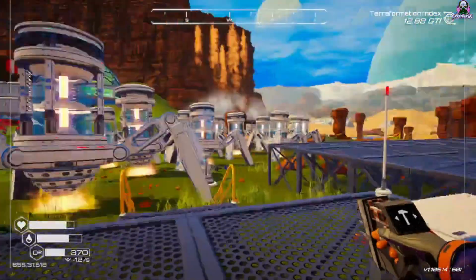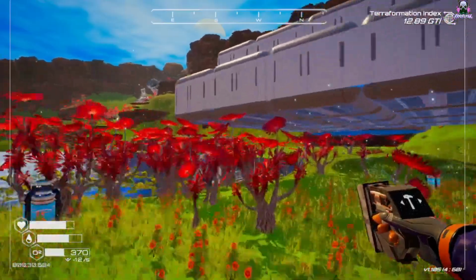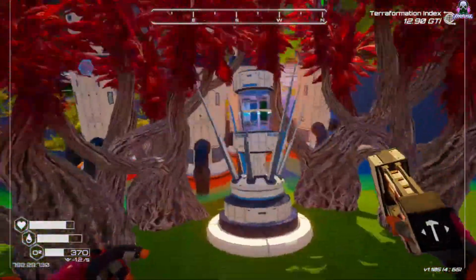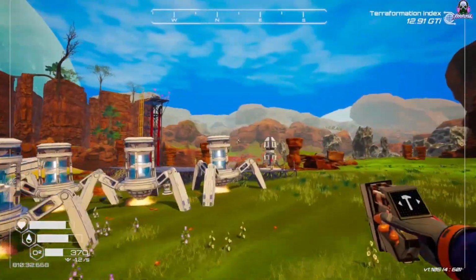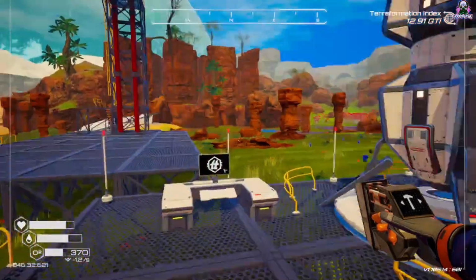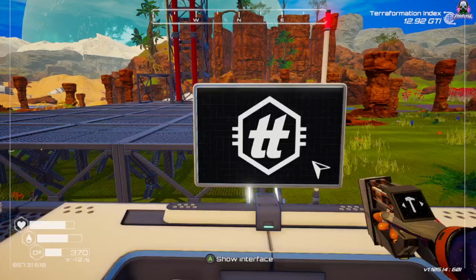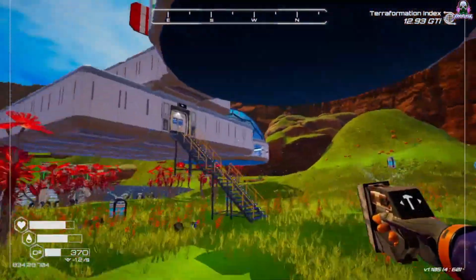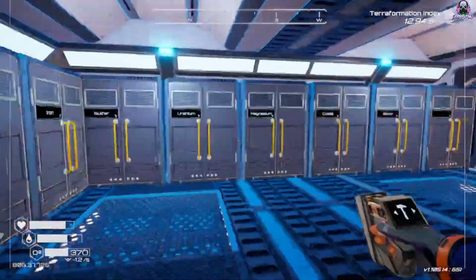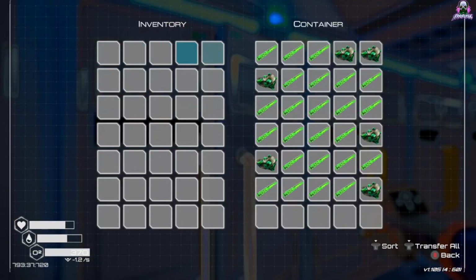I don't want to buy another one of those, because didn't we only have two for here? Isn't the third one in this thing? Yeah, the third one in that's oxygen. So, I really don't want to spend Terra tokens yet, though, so maybe we sell some iridium. Why am I so low on iridium right now?